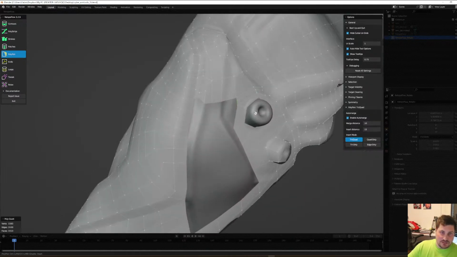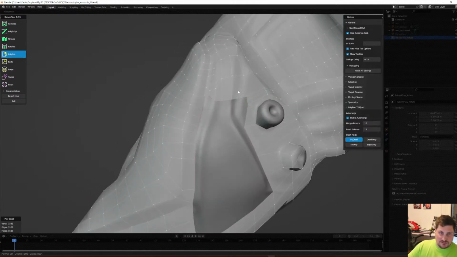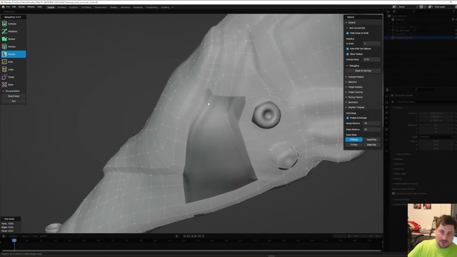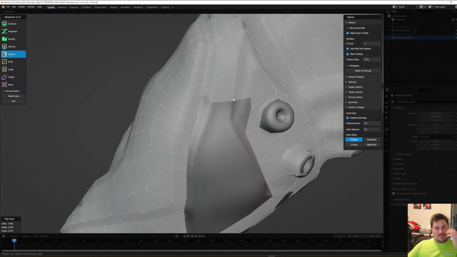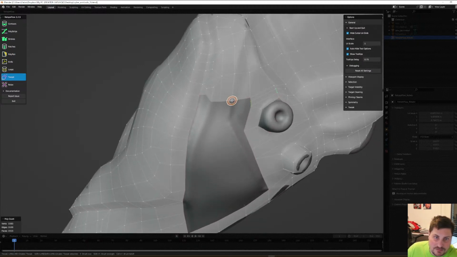I'll have to move them around a little bit. And we also have a little bit more geometry to connect with the other side. At this point, I'm thinking, what am I thinking? I don't know. Sometimes I just say that I'm thinking, but the reality is that I ain't.